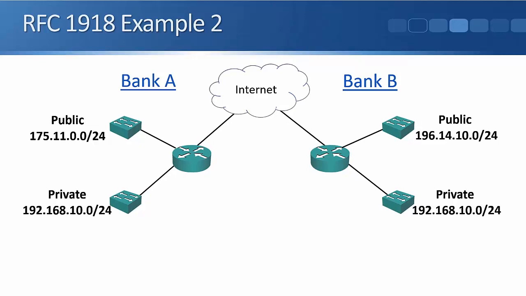Okay, an example number 2, you can see that here Bank A and Bank B are both using 192.168.10.0. That's fine. They don't have any connectivity to each other anyway because we're on completely separate networks. So you'll find that with private addresses, loads of organizations all over the world will be using the same private address ranges. They can't use the same public address ranges because they need to have connectivity to each other over the internet. But the private addresses don't have any connectivity outside that organization, so those addresses can be reused over and over again.